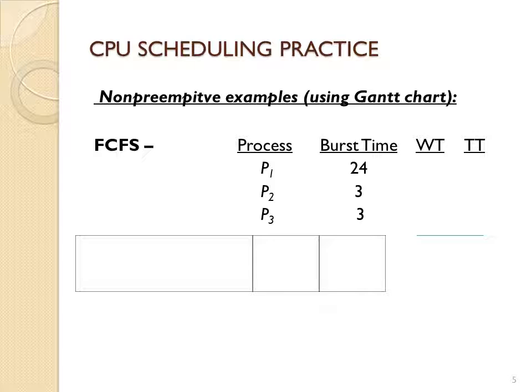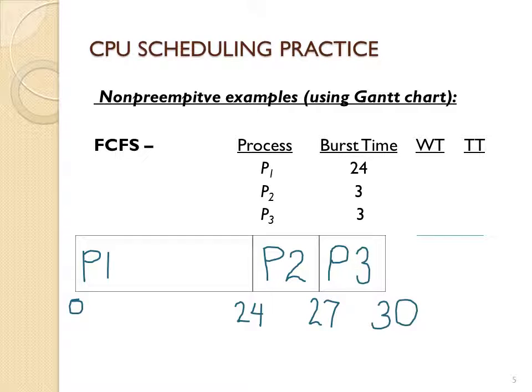So we use this Gantt chart, which is the timing diagram, and we start at time 0. At time 0, all of our processes are in the ready queue, but they've arrived in the order of P1, P2, P3. So the first one to go will be P1. And this Gantt chart represents which process is currently on the CPU. P1 is going to be on the CPU, and its CPU burst time is 24 time units. So it will be there for 24 time units. And then at time 24, P2 will go and be there for 3 time units until time 27, followed by P3 for 3 time units, and it will finish at time 30.